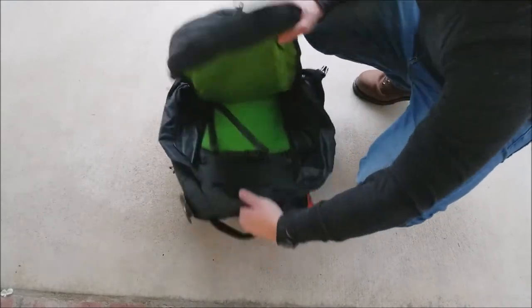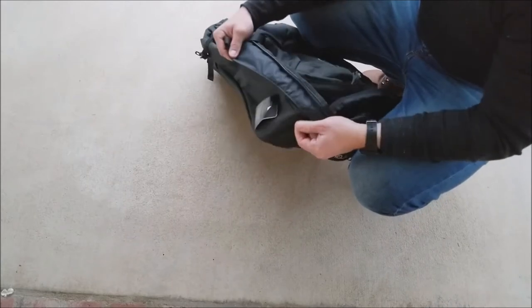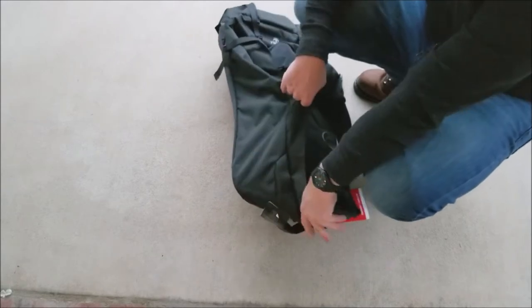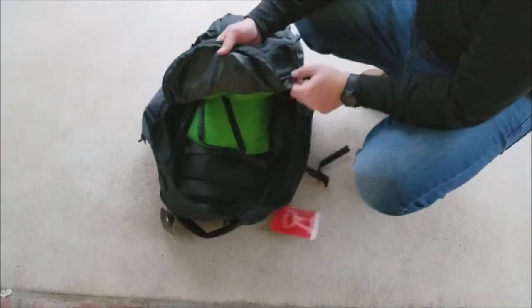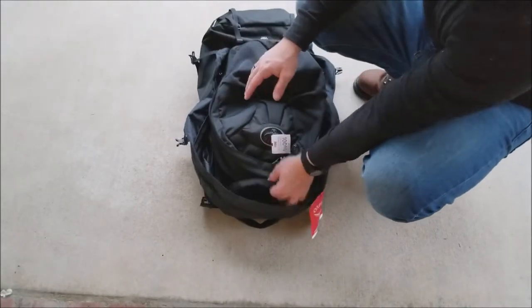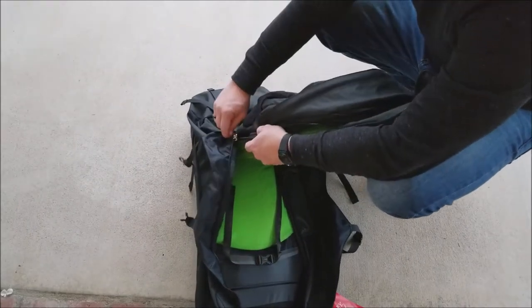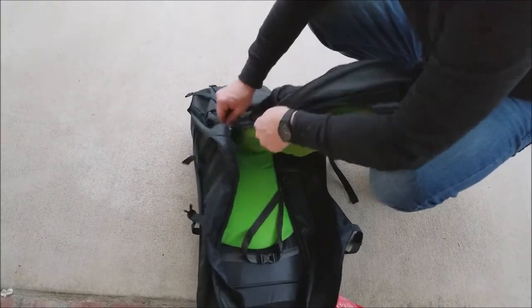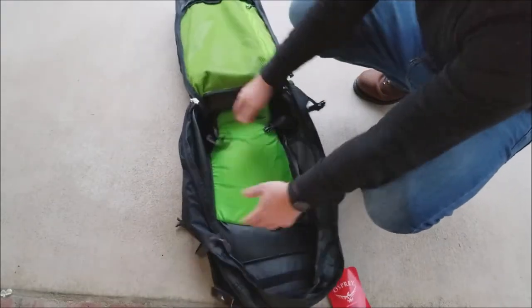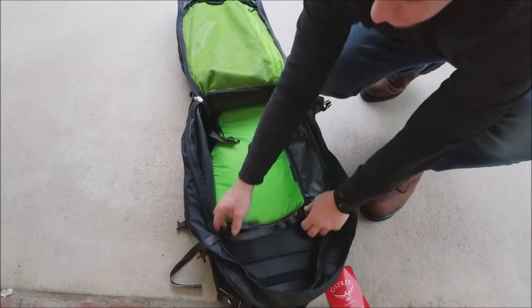Nothing too complicated. Yet again, you've got your famous, really good waterproof zipper cover that Osprey does really well. You've got a couple tie downs on either corner. Right there, right there. You've got a couple on the bottom as well. But you open it up, sticking with the neon green in fashion. Let's pull that zipper all the way down. Okay, so you open her up and you can see you've got two tie downs. If you want to put your James Bond suit in there and don't want to get it ruined or wrinkled.